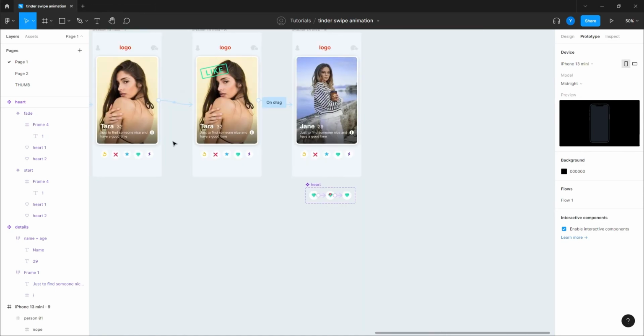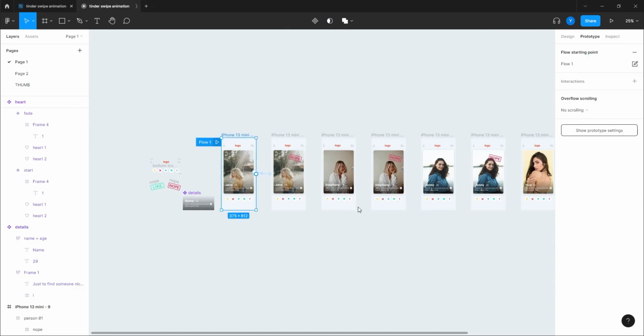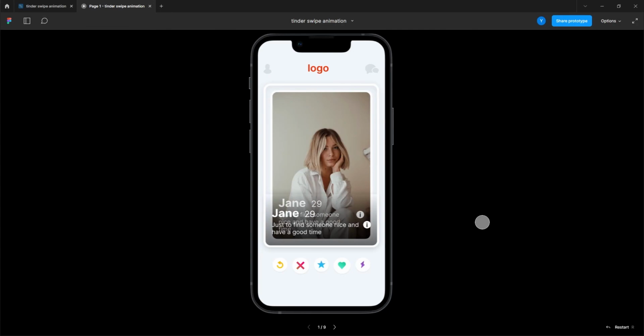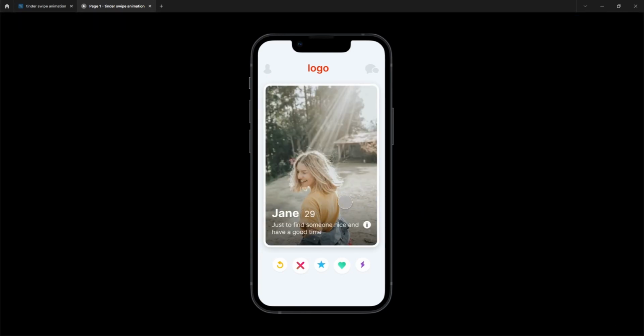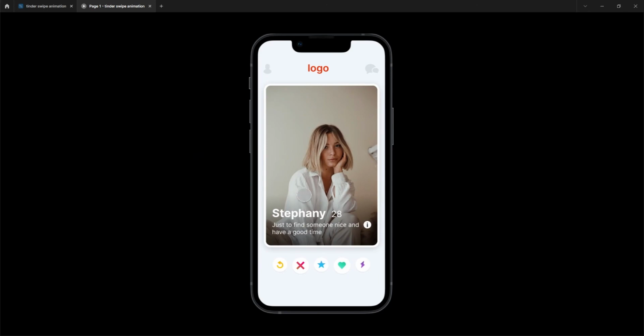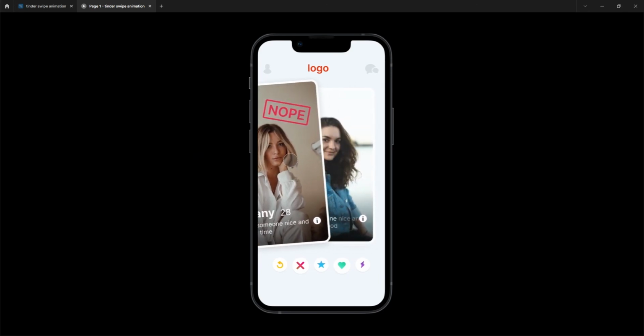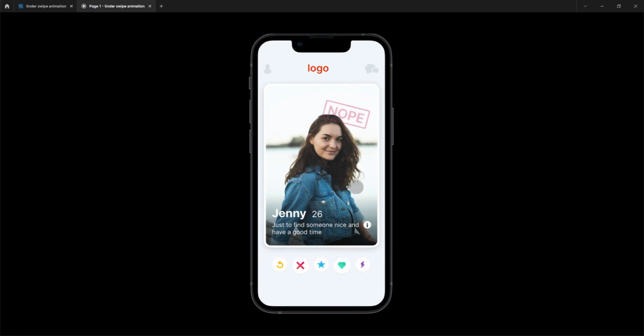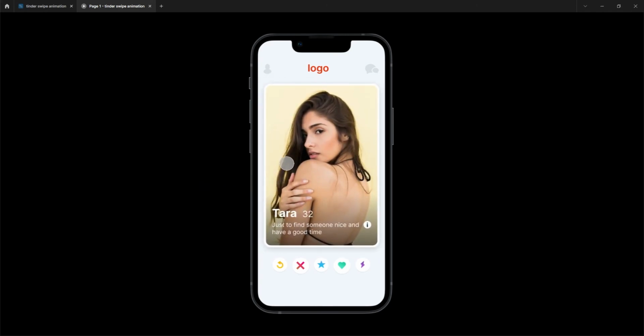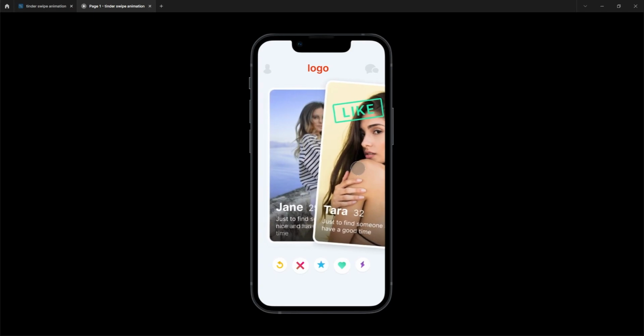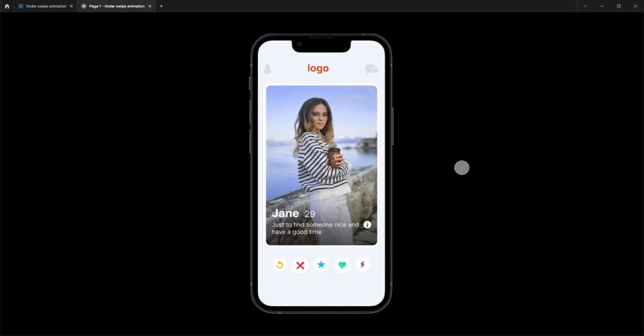I'm gonna give it a play again. Okay, let's see how it works and then decide if it works good for us. Yeah, now all of them are loading together, so that's why you see it like that. So let's go over it. While pressing, we have the nope, and then we have it growing here, and then again grows to the screen, which works really nice. And now while pressing, we have the like, and now when I leave it, nice. Okay, it worked really nice. So that did the job.